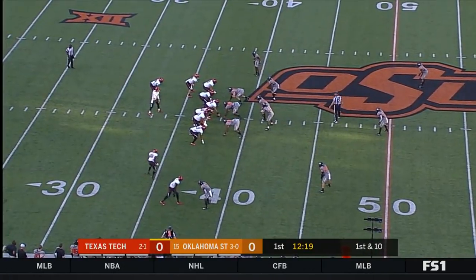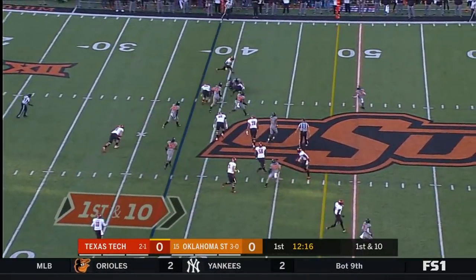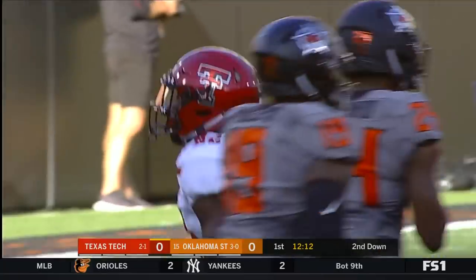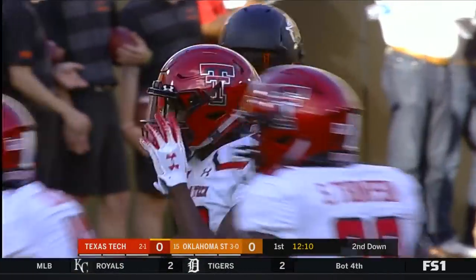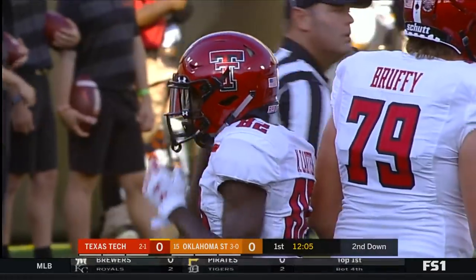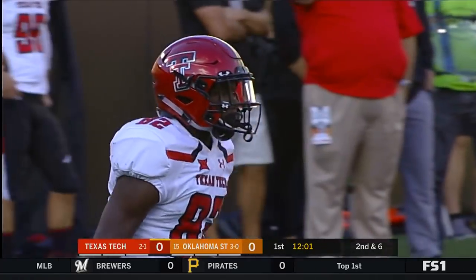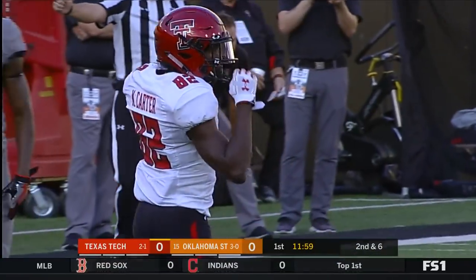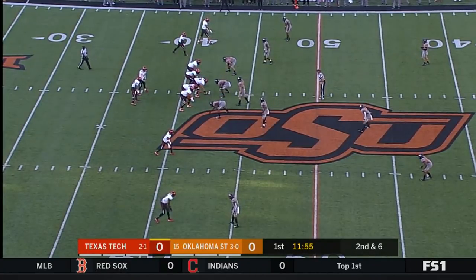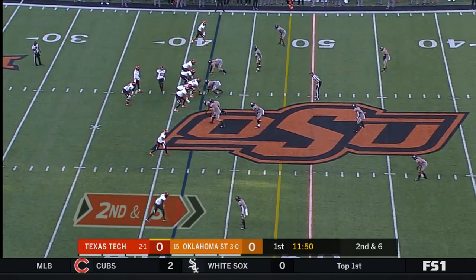So Roderick Thompson is checked in the backfield. This is a jet sweep. Keshawn Carter. And Keshawn's another guy that you talk about speed on Texas Tech. They're known to have big receivers, but they also complement those receivers by having smaller receivers on the inside. They're looking for this scat back type of guys. And Carter's one of those at 5'11", 165. He can really break some tackles and make you miss. They love to use him with the sweeps and the reverses.